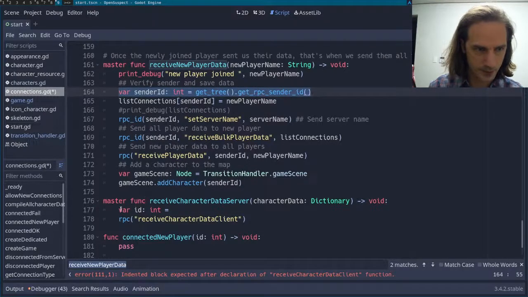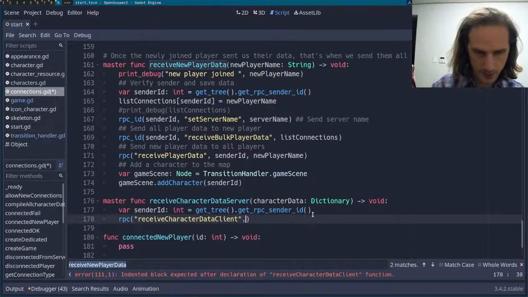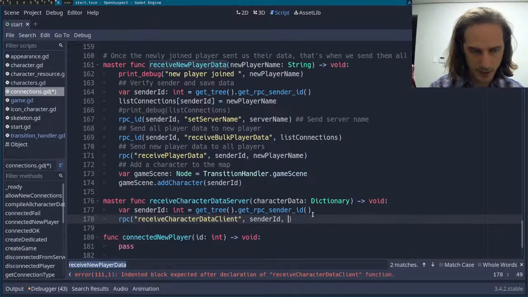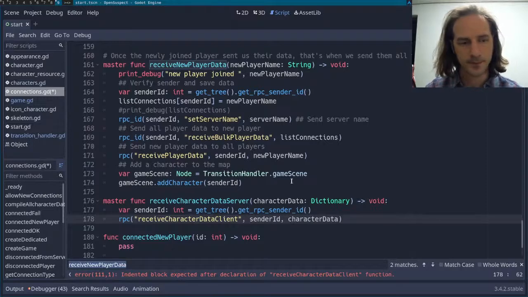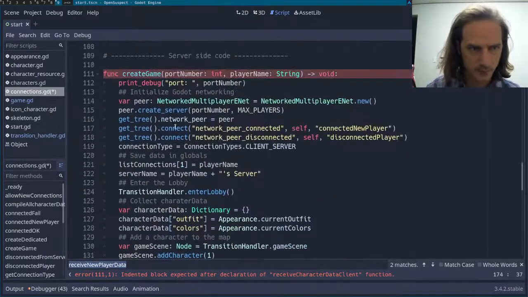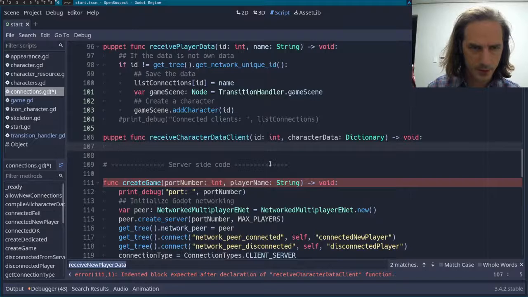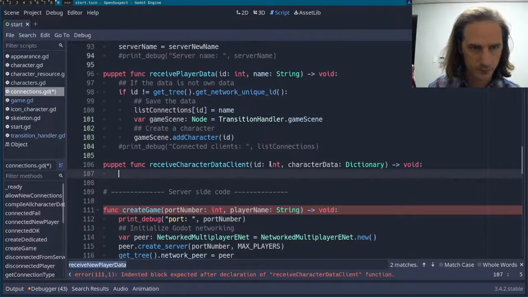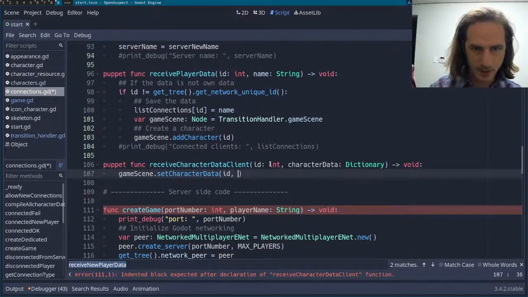That makes more sense. It's the RPC sender id and then character data. And this one is going to be game scene dot set character data id and character data.